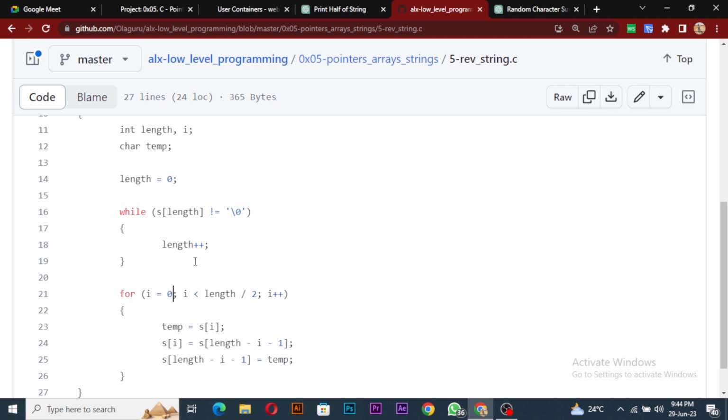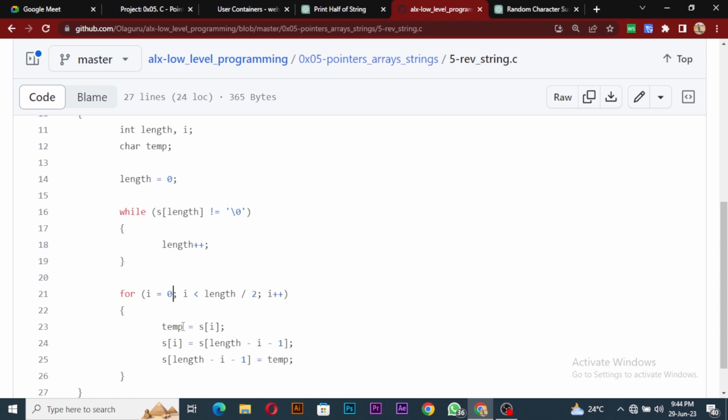So if the length is 4, 4 divided by 2 is 2, right? So as long as i is less than 2, this will run to the middle of the string, right? And then i plus plus.